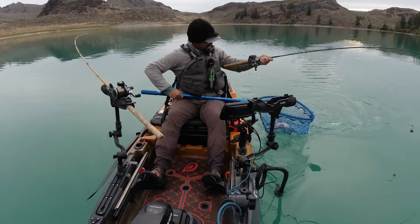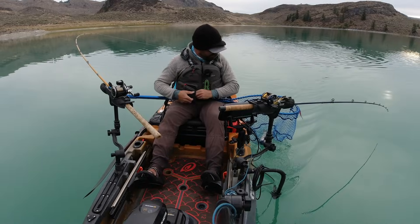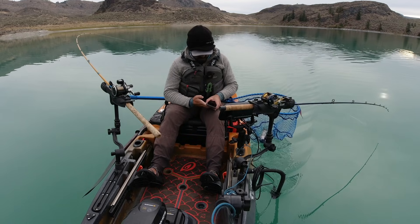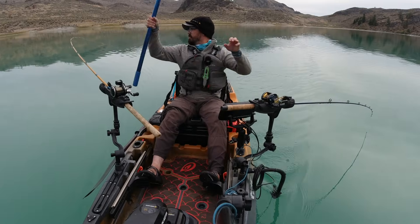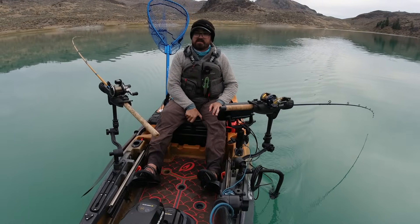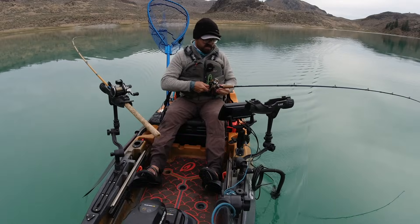Got her — nice, beautiful fish! It's amazing the size of prey these cutthroats will take. They're very piscivorous, have big mouths, and they're willing to hit really large lures. They're liking that red one, probably because it's a bit deeper. I think the fish are running a little deeper than I expected. Water temps near the surface are right near 60°F and air temps are in the mid-50s, headed towards the 70s today.